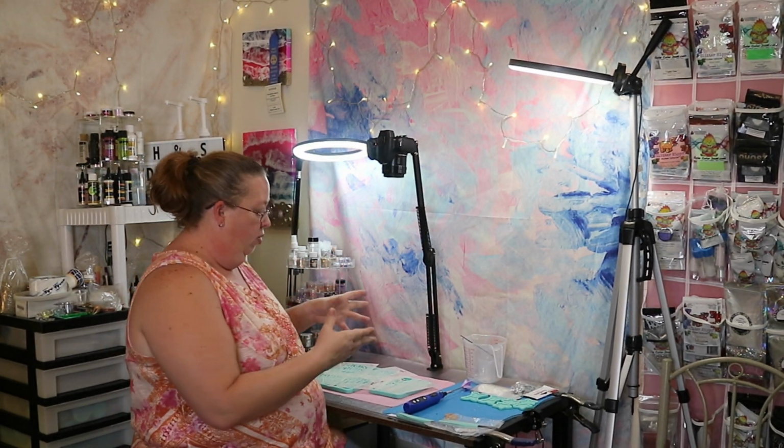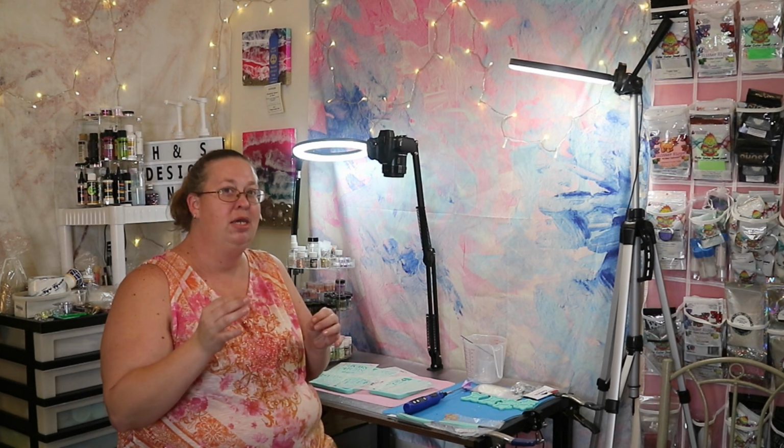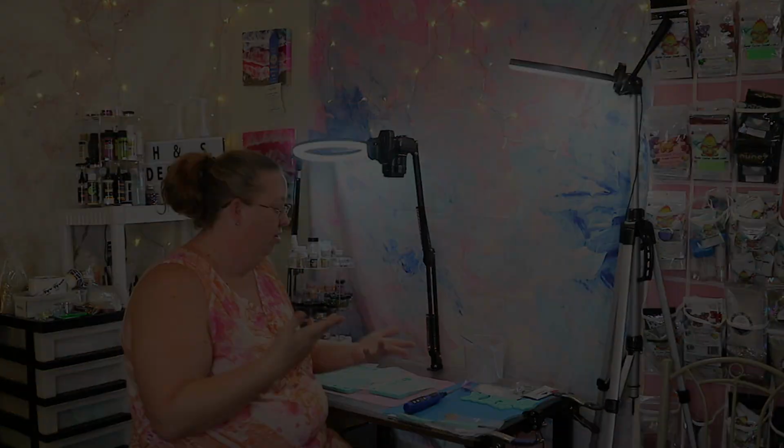But with this one, we're going to attempt to color in the stencil on the mold and then pour resin over it to see how it's going to go. I've seen people do this, and I've seen them do it very, very well. I have not personally done this before, so this is going to be a first time for me. You're going to get to join me and watch, and you might just be doing it yourself. So hey, let's get started on it, okay?